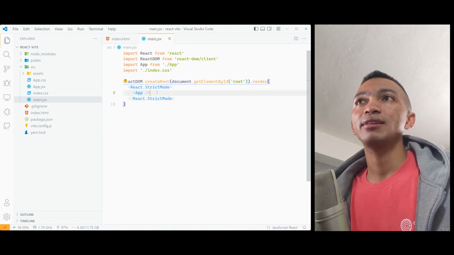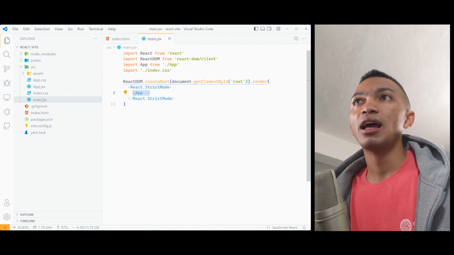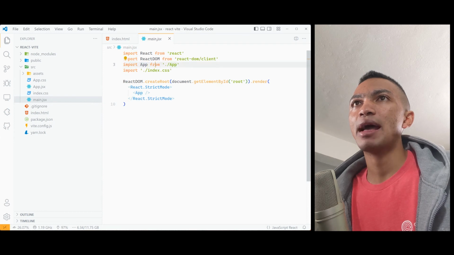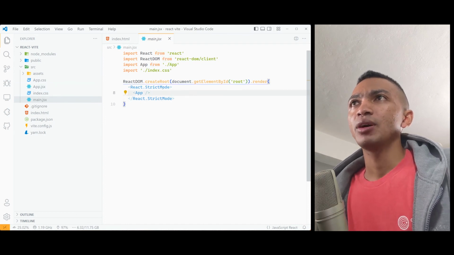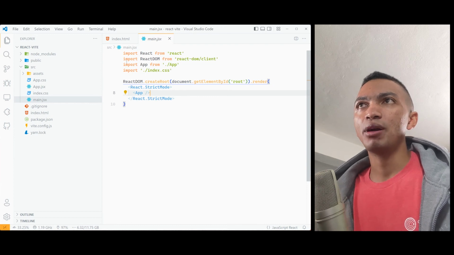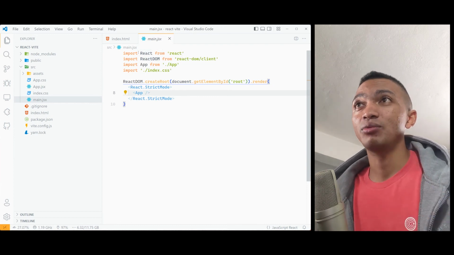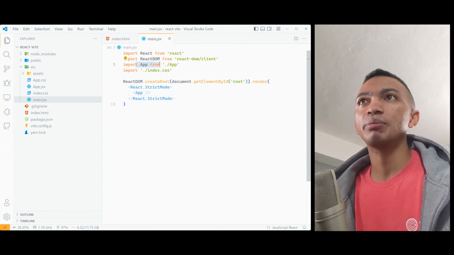Okay, and this is a component, and the content of this App component is, as you can see here, import App from App, and here we have the App.jsx file. But before that, we have other imports here, apart from React and React DOM and the App that is the component we've talked about.